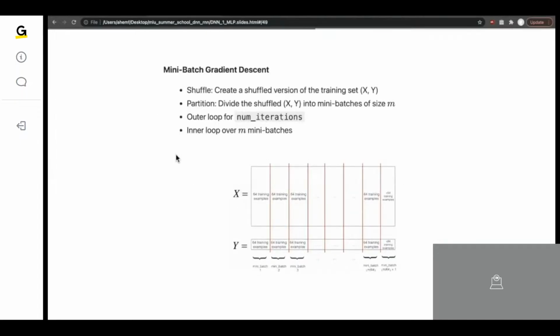Another thing is that in mini batch gradient descent, if you have, let's say, 10,000 examples, and each mini batch is 64 examples, then your overall training data set is divided into chunks of 64 examples each. Each time a chunk of 64 examples is passed through the model and its error is calculated, the model weights will also be updated during training. So each of the small chunks is called a mini batch.